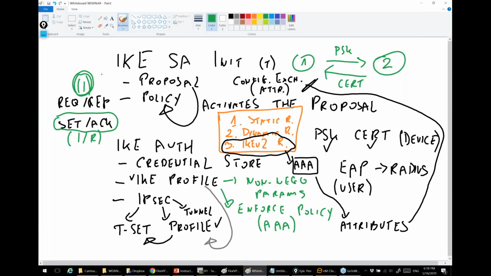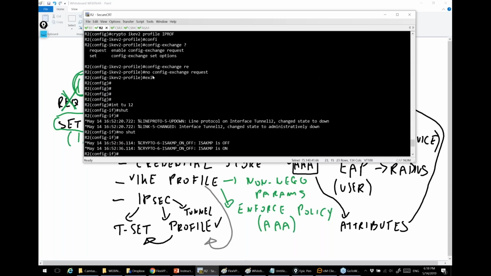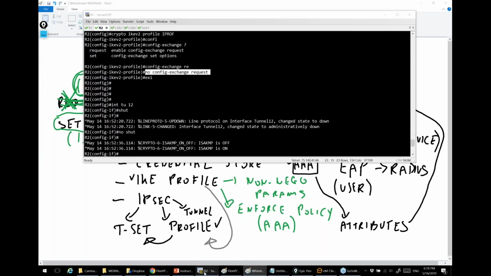We disabled this with the no config exchange request on the peer. Since there is no request being received on router 1, there is no need to send any response. So we immediately cut down on those 2 messages with the single command enabled on R2.